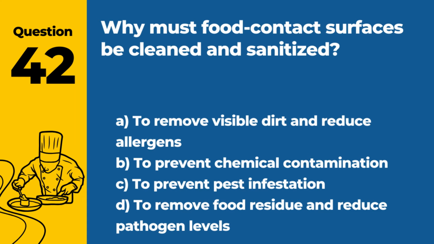Question 42. Why must food contact surfaces be cleaned and sanitized? A. To remove visible dirt and reduce allergens. B. To prevent chemical contamination. C. To prevent pest infestation. D. To remove food residue and reduce pathogen levels. Answer: D. To remove food residue and reduce pathogen levels. Food contact surfaces must be cleaned and sanitized to remove food residue and reduce pathogen levels, ensuring food safety.